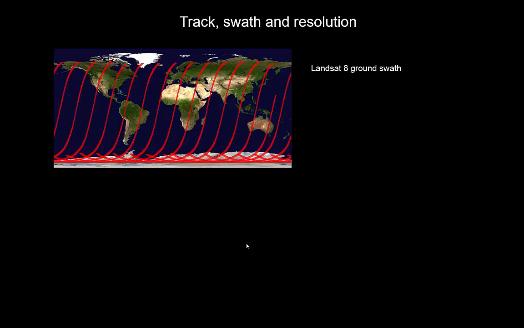So here's what Landsat 8, the current Landsat mission, sees in one day. And as you can see, there are all the swaths here, and it can only look at a fraction of the total Earth surface, and that is because it images at a quite high spatial resolution, which inevitably brings with it the necessity to not look at quite as wide a swath because of the sensor limitations.